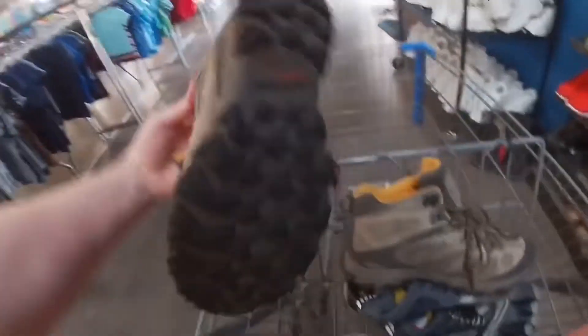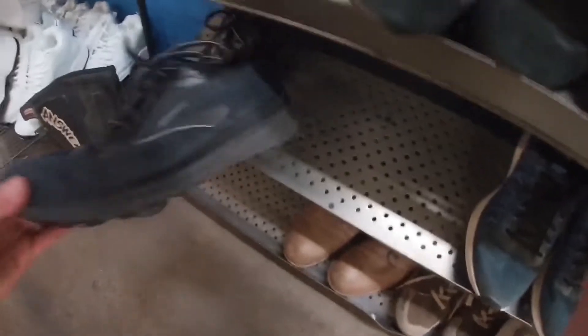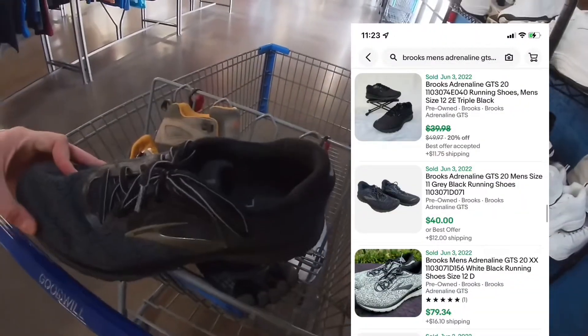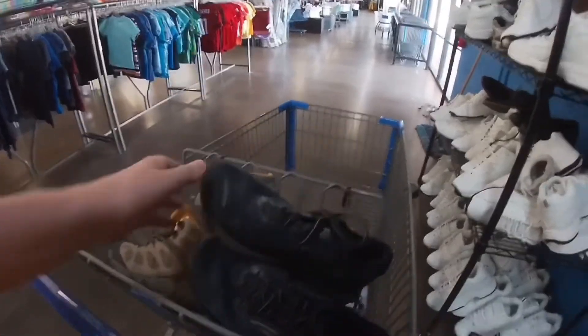I always look up the styles on Merrell — this was six dollars and 79 cents and it is the Select Dry model, which has a fantastic sell-through rate, looking around 35 to 40 plus shipping. Then I found some Brooks running shoes, always great to pick up — size 15, good condition, good tread — 7.79. We're already at the point where I'm getting 20% off everything today, so really good start.